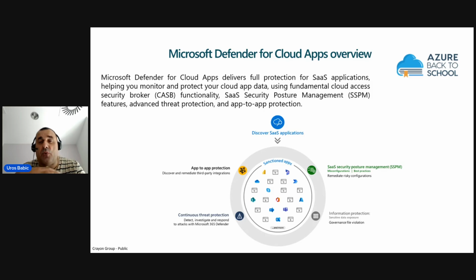I will explain in more detail in the next slide, but the second very important pillar for Microsoft Defender for Cloud Apps is actually security posture management.